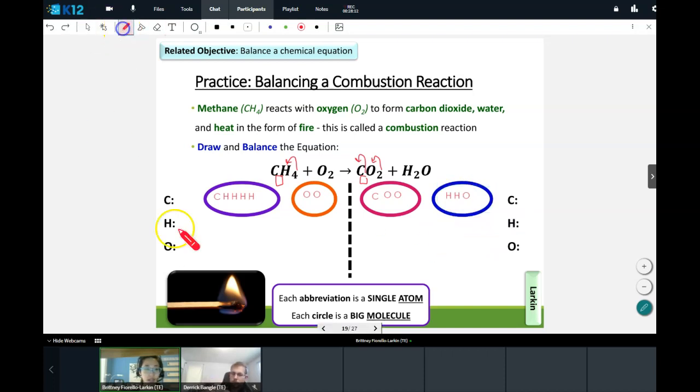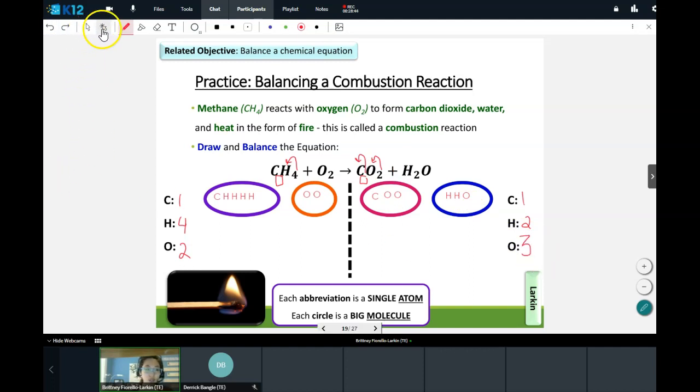So counting up on the left, we said there was 1 carbon, 4 hydrogens, 2 oxygens so far. On the right-hand side, we see 1 carbon, 2 hydrogens. This one's a little bit tricky, though. How many oxygens do you actually see in total on our product side? Count them up from both the CO2 and the H2O. There's oxygen atoms in both of these molecules. So actually there are 3 in total, right? You can see 1, 2, 3 right here. So we should have 3 oxygens in total on the right-hand side.